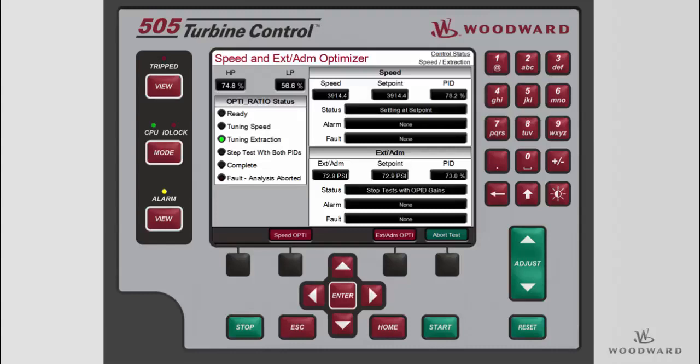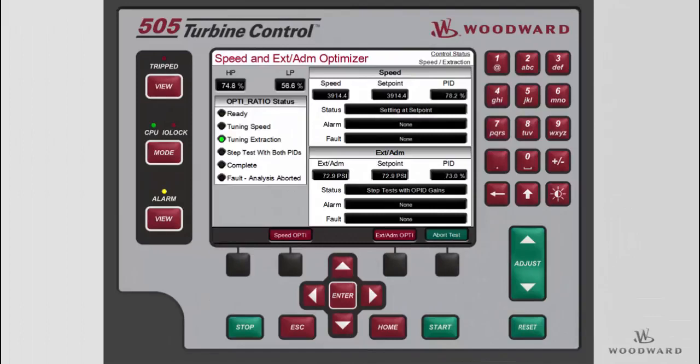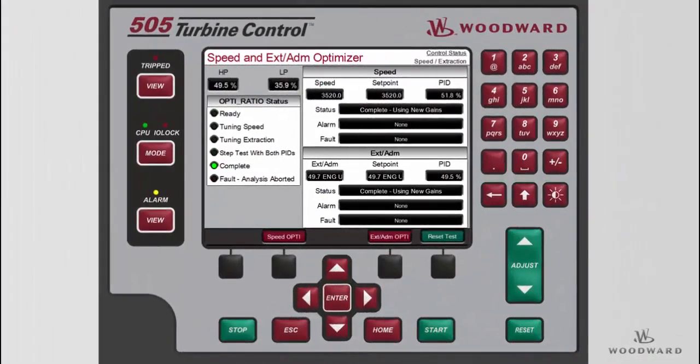If at any point a fault is reported from either PID optimization test, the Opti Ratio test is aborted, and both PIDs go back to controlling the process at the initial set point using initial gains. At any point during the Opti Ratio test, the test can be aborted by pressing the Abort soft key. When the test is complete, the gains must be accepted for each controller on their respective pages.